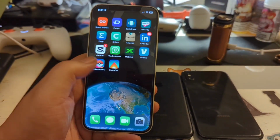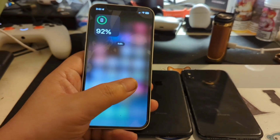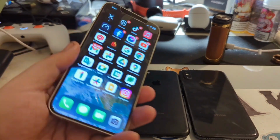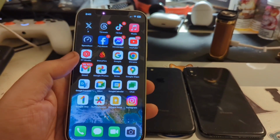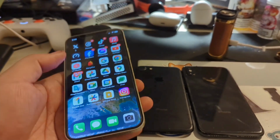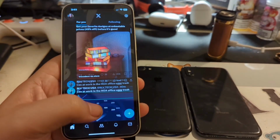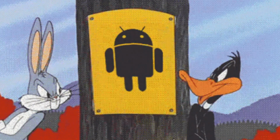It's what made me want to go get an iPhone 12. The reason I got the iPhone 12 is because it still supports a SIM card, and it's right around my budget range. Most iPhone 13s that I saw for sale were going for about $400 or $500, so I didn't want to drop that kind of money on a new iPhone. I know this is not brand new, but it is new to my collection, and it's actually stayed one of my daily drivers, as I'm in that area where I will support both iOS and Android and use them side by side.